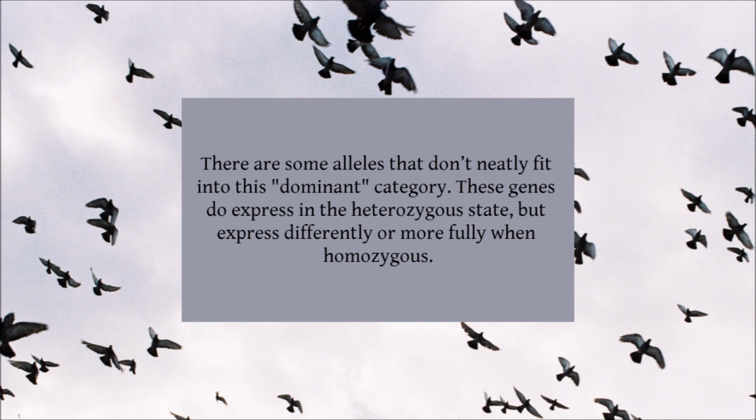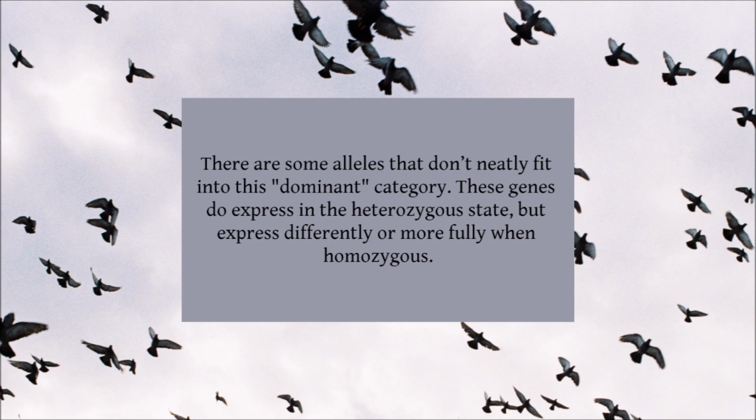There are some alleles, though, that don't neatly fit into this category. Some, like classic grizzle or indigo, will produce a different phenotype, depending on whether or not the pigeon carries one or two copies of the allele, that is, heterozygous or homozygous. Some people consider this to be a kind of weaker form of dominance, and use words like partial or incomplete dominance or co-dominance to describe these traits. There is a bit of conjecture around which terms are correct and when to use them, but for the hobbyist this isn't too important. Just remember that there are some genes that do express in the heterozygous state, but express differently or more fully when homozygous.